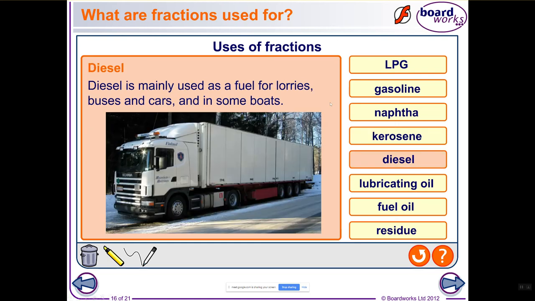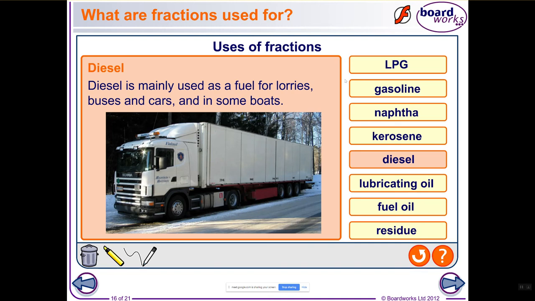Diesel is what you see lorries using. Diesel oil has much longer carbon chains. You get less power from diesel, so it doesn't burn as hot and give off as much energy as gasoline does. But something like a lorry doesn't need to go very fast, so we don't need to put a very pure form of the chemical in. Diesel burns a lot dirtier, so you often see black smoke coming out the back of these big lorries and buses. That's because it burns easily, but not as easily as gasoline.